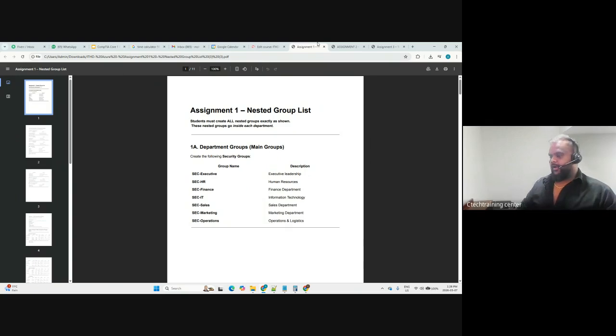So assignment number 1 is about getting a Microsoft Azure Entra ID prep. As part of your role as a help desk analyst, you will focus a lot on access control, meaning who can access what and what they cannot access. That will be your role as an entry level.